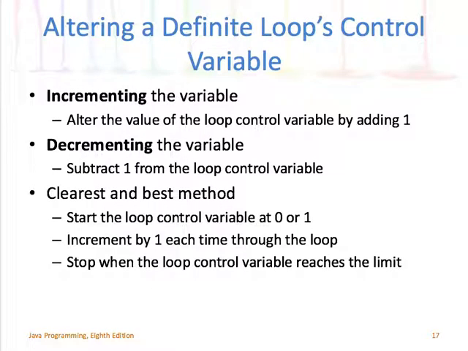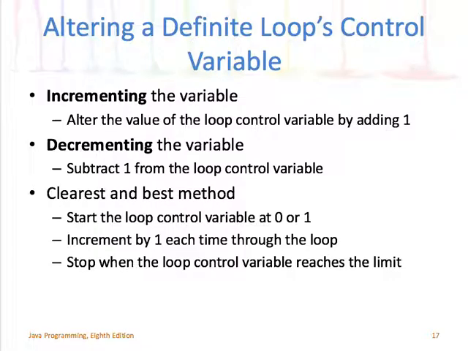Let me move on. All right, so incrementing the variable would be like your value equals value plus 1, or your value plus plus. Alter the value of a loop control variable by adding 1. You always have to do that, because if you don't add 1, guess what? You're going to get the same value every time. When you decrease the variable, subtract 1. So let's say you have value equals value minus 1. If you're adding 1, plus 1. You can also do plus 2, but it would be a rare circumstance where you would want to do that.